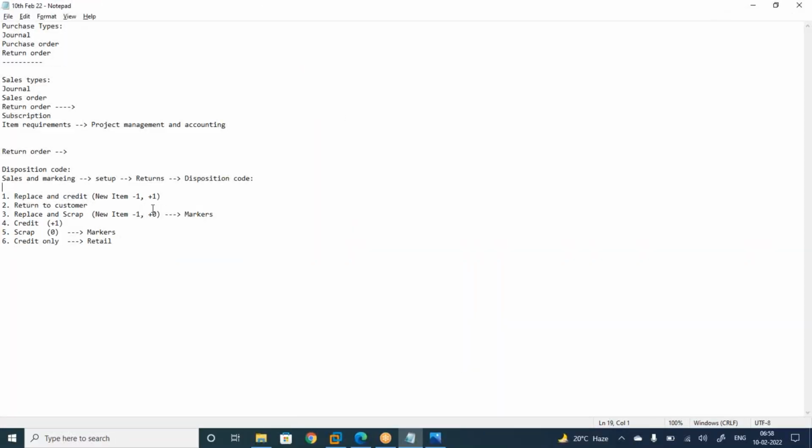Okay, so tomorrow I will show you once again. Today I have shown this one. This is the remaining process, packing slip and invoice. You know that process regularly. Tomorrow I will show you this one or any one, and return to customer. One is return to customer, and in either of these I will show you only one.